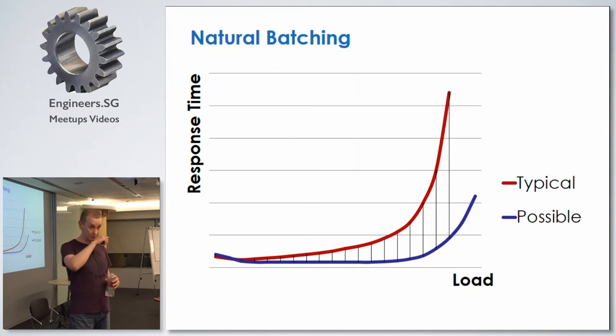It's everywhere. I find the way a lot of these systems work is if you start thinking about the design up front and you consider that you can batch and amortize all expensive costs where you can, your typical system, remember the J curve for queuing effect, is the red line. That's what we typically get. The blue line becomes possible if you start thinking in batching through your whole system. Design your system to deal with batching.